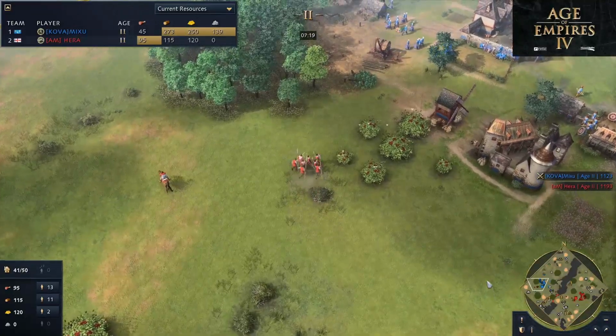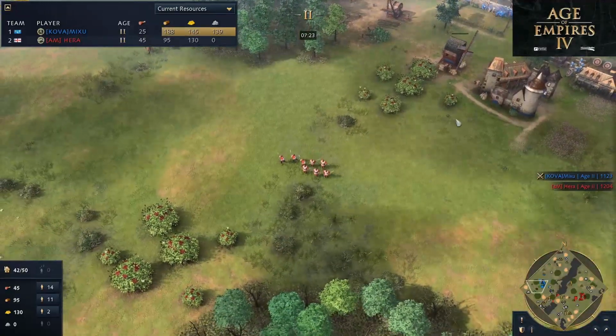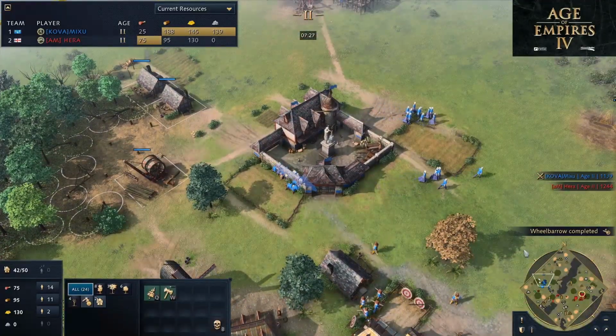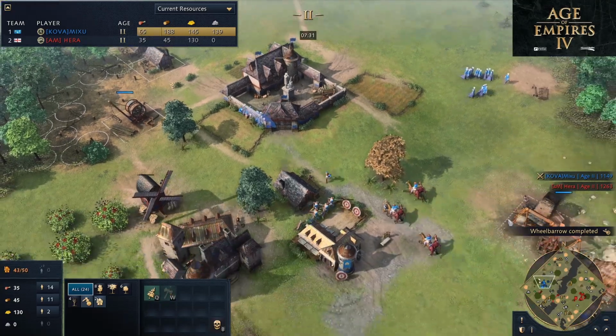Only 5 longbows there. The rest are spears. So there's only so much damage that can be done. That being said, he just idled this entire wood line. So Mixu is now moving to the other wood line. I think that's maybe a bit early.